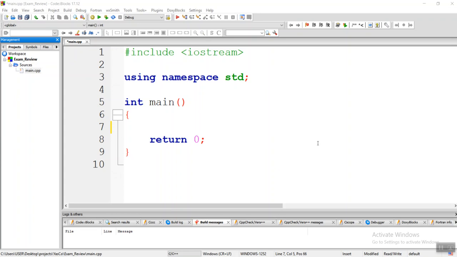The first one we'll look at is to write a C++ code that will display stars in the form of a triangle.